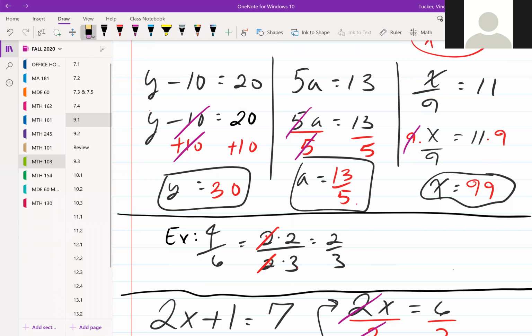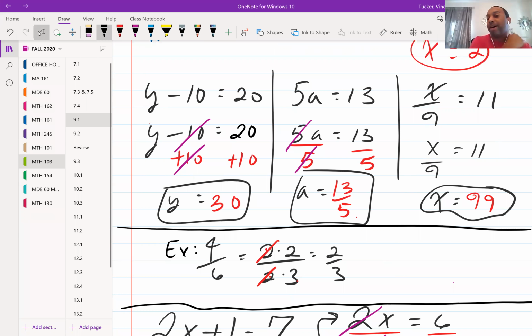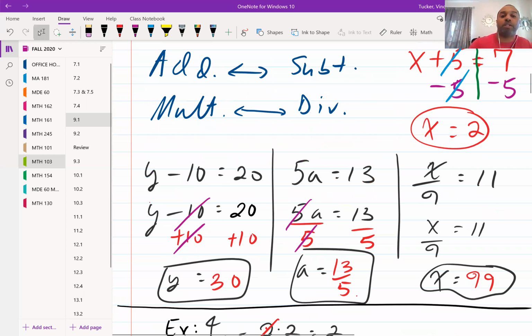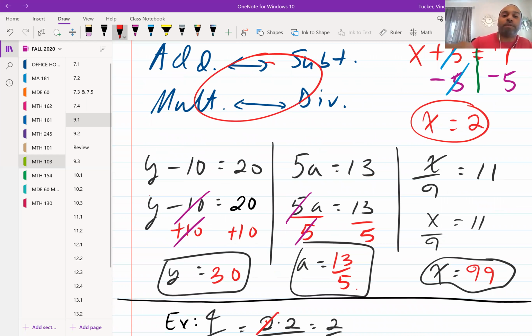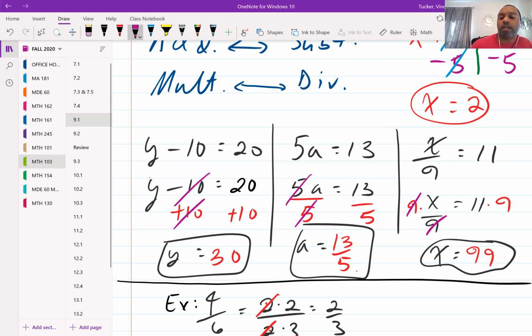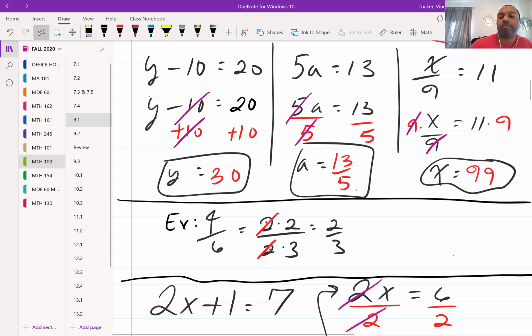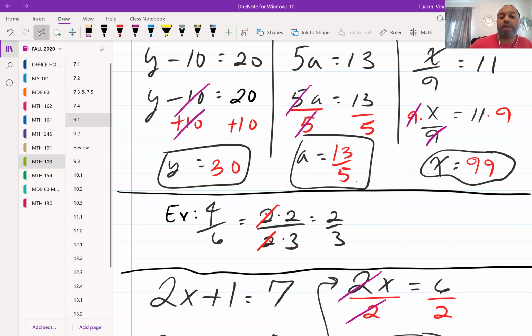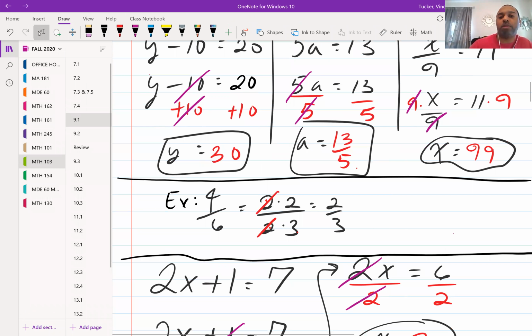But just to make sure we're clear on this one, the third one right here, we were dividing. It was x divided by 9 equal to 11. So remember, we're doing the opposite operation in order to solve. If I'm dividing by 9, then I need to multiply both sides by 9 to get this 9 off of x. So that'll be x on the left and then 11 times 9 on the right, which gives us 99. Anybody else before we put some more to it?